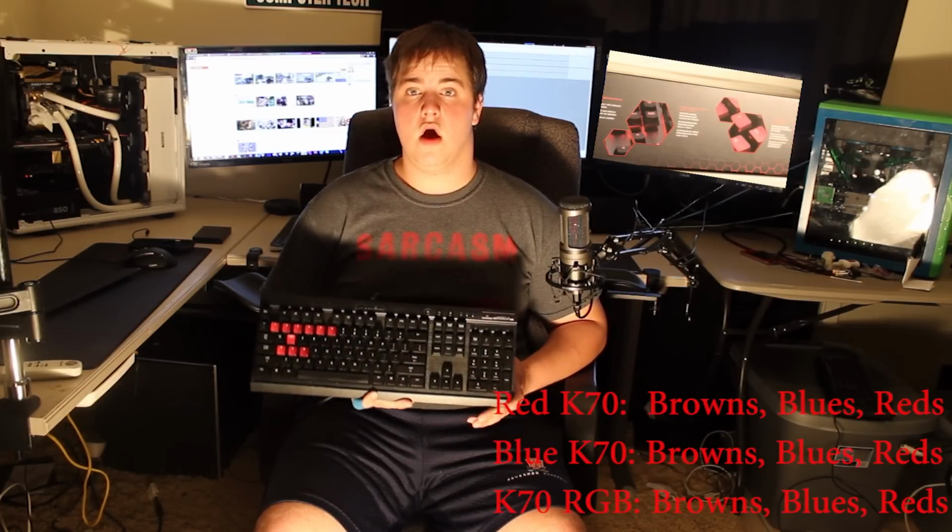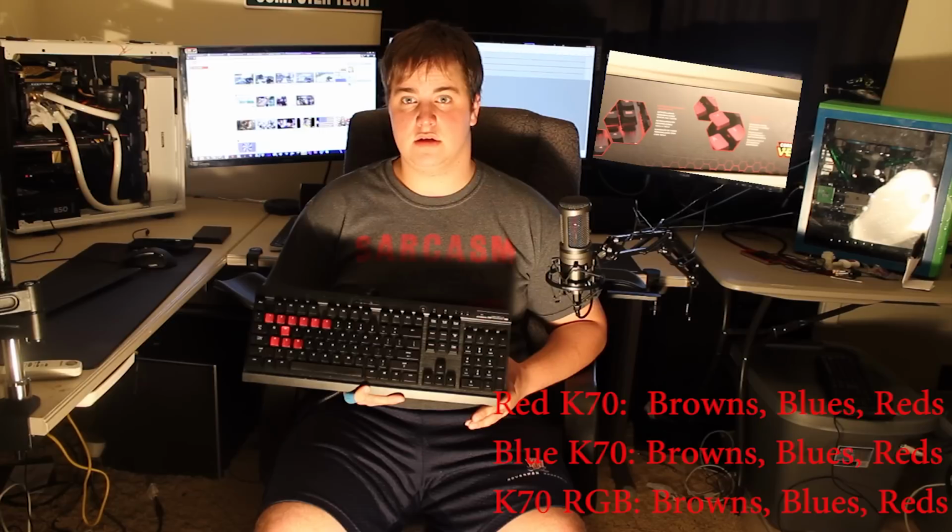Now they used to offer a model that was gunmetal and blue backlight, however they discontinued that when they added the blue and brown switches. Now I would have liked the gunmetal version with the blue switches because it would have fit my build a lot better. However, I understand why they discontinued it, considering that they would have had 6 models of the same keyboard, and they're about to release the RGB keyboard.